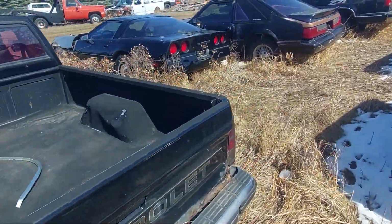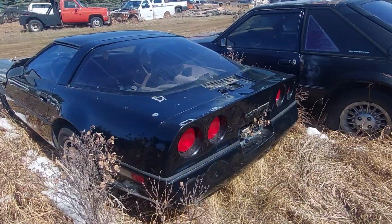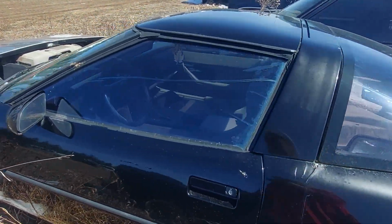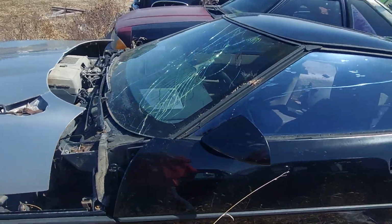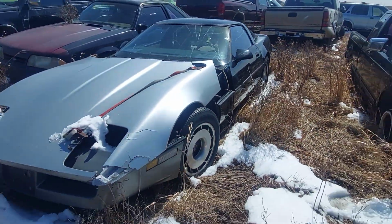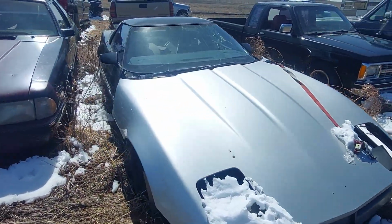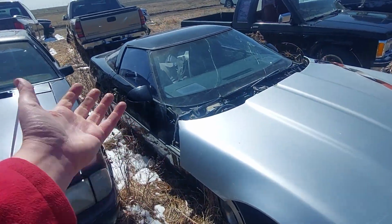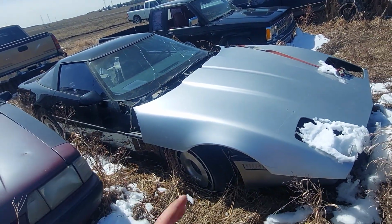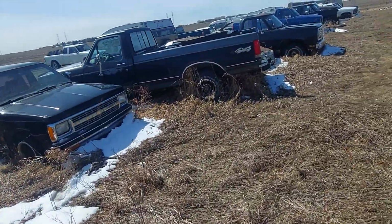Also, I kind of glossed over, there happens to be a C4 Corvette sitting here, which is kind of unusual to find as a field find, but it's pretty cool. I do like it. It's pretty rough though. These were a pure fiberglass car, just the floors themselves would be metal, and they call that the bird cage, so you do have to watch out for that. But yeah, let's continue on here.